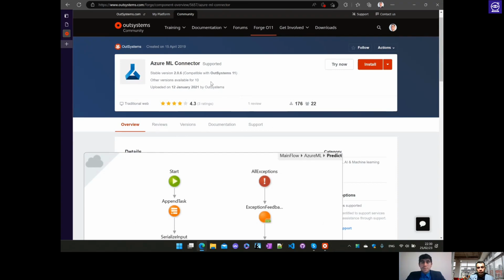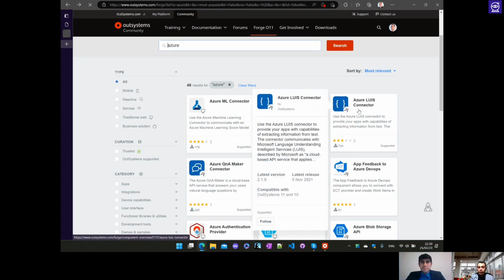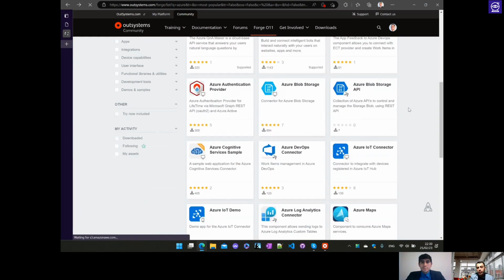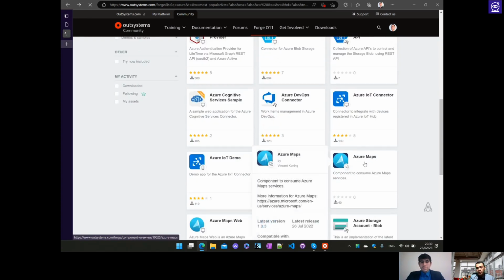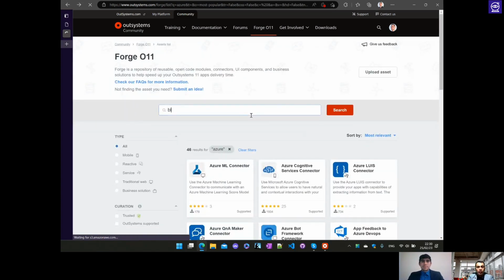Yeah, I find these very versatile, especially because you can download these plugins. And here, for example, it tells you that you can try it because probably this is a paid one, but you can get others. So it simplifies your work a lot. Because imagine you were thinking, okay, I would like to have an app that uses machine learning. Can you use it? Yes. There's a LUIS connector and many other things. Azure Maps, there are so many services and so many options that it simplifies your work.